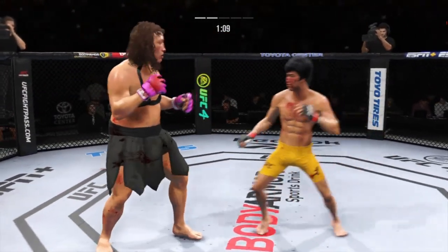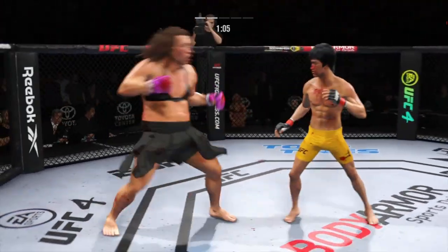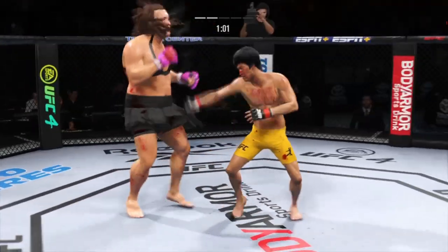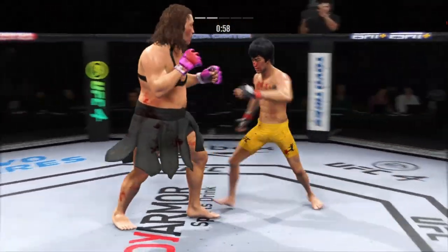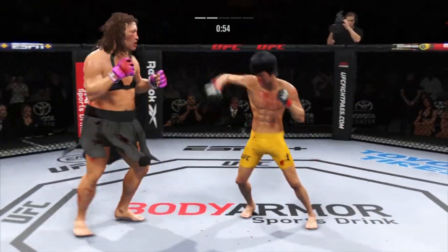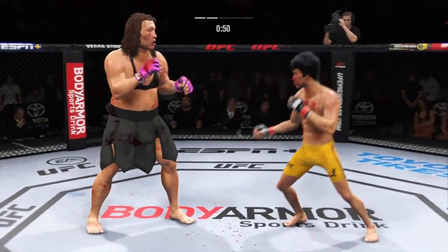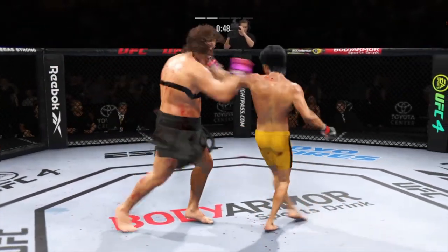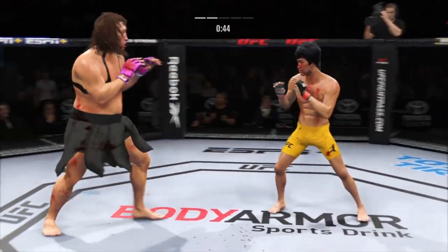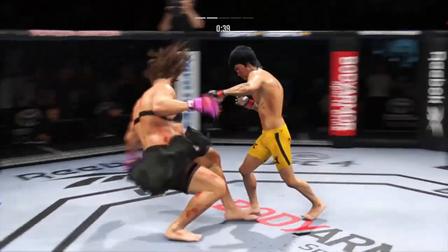Lands the double jab. Trying to hammer that lead leg. Oh, and he connects there. His hands look good tonight. So fast. I mean, this guy has tremendous hand speed. Oh, he continues to land a high number of strikes in this round. Really hasn't let up when it comes to his aggressiveness. Certainly have to be mindful that you don't get him.